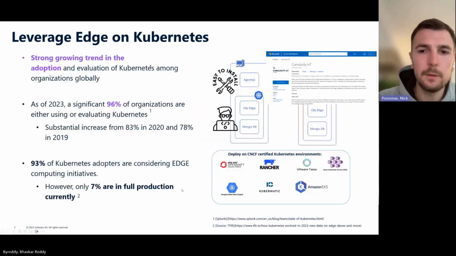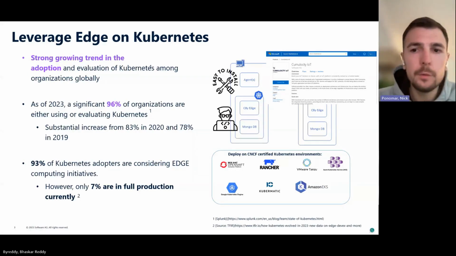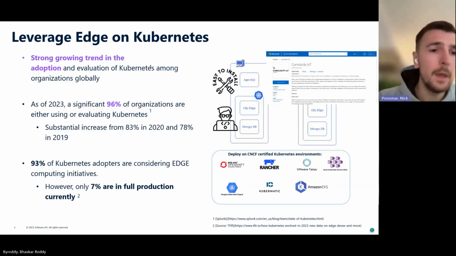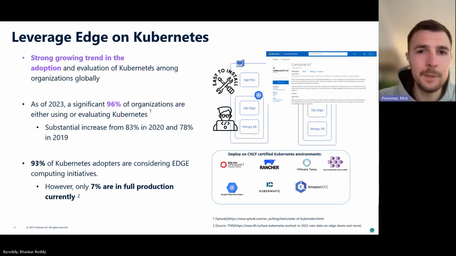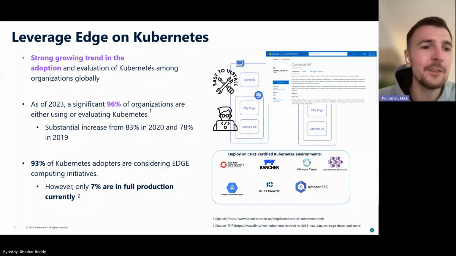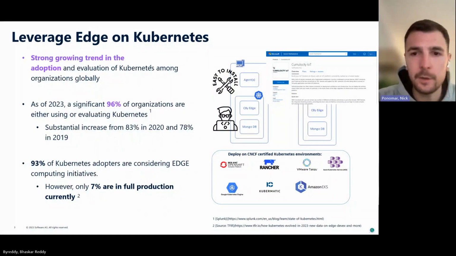Pascal, can you please go to the next slide? So as our Edge solution matured, we have seen a trend in adoption and evaluation of Kubernetes among organizations globally. And some research data for you, probably interesting only to the product managers, but in any case, as of 2023, the research shows 96% of organizations are either using or evaluating Kubernetes.